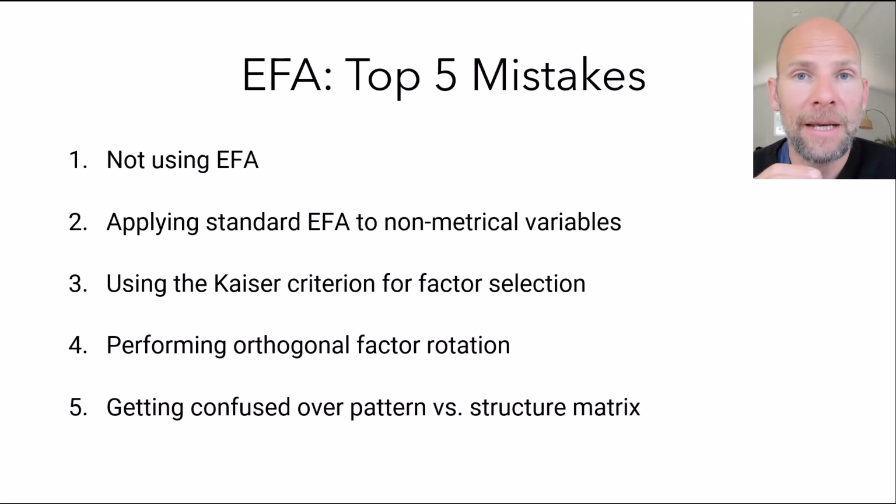We have a pattern matrix, which consists of the factor loadings that are partial regression coefficients, because now with oblique rotation, our variables load on correlated factors, and therefore the factor loadings are not correlations between the variable and the factor, but they indicate partial regression coefficients like in a multiple regression analysis. And those are the ones that you typically want to use for factor interpretation. You want to focus on the pattern matrix, which has the partial regression coefficients.